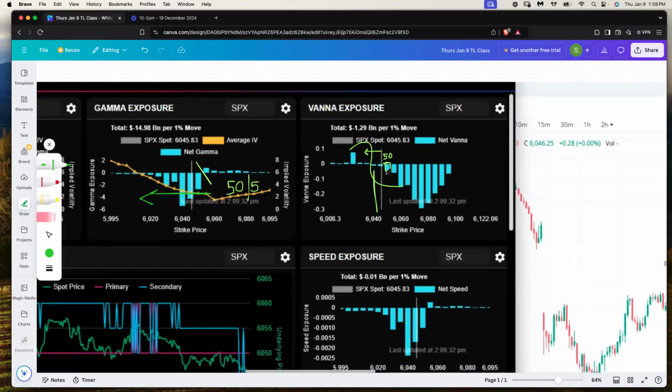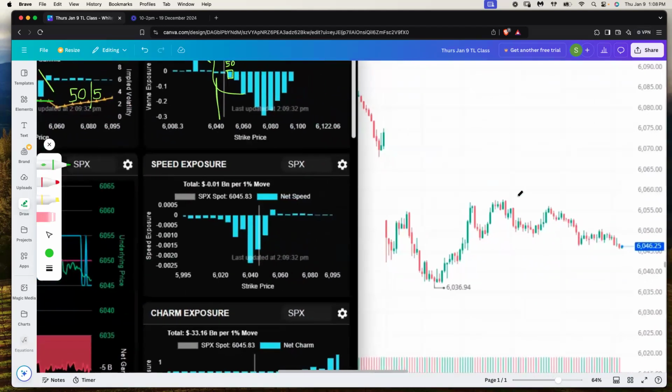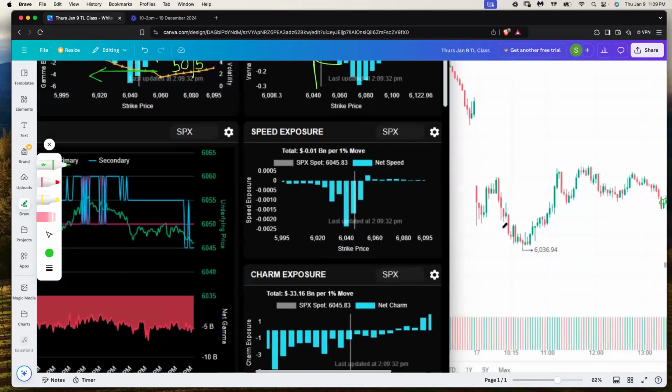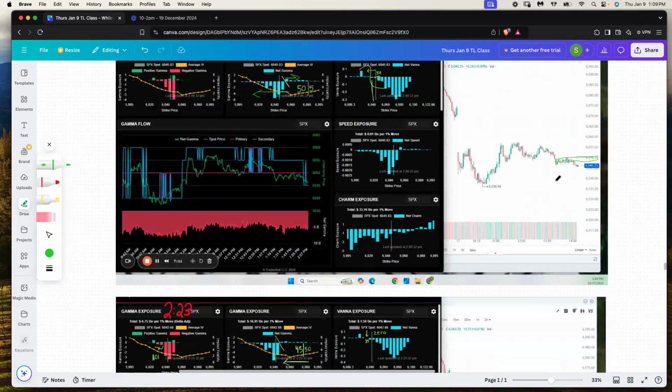Not much has changed. This 50 is now becoming a barrier. You're not likely to trade back into 50, even though we traded 50 a few times. Where's 50? Oh, 50 is here. It's actually pretty close. Maybe we could touch it again, but it seems like we're not going to get there anymore because we've moved far enough from it and it's building a bigger bar here. That shows me that maybe there's not as much interest. If we trade back into 50, we get into chop territory and that messes up the whole trade. So let's not get there. I don't know, we could get there, but hopefully we don't.